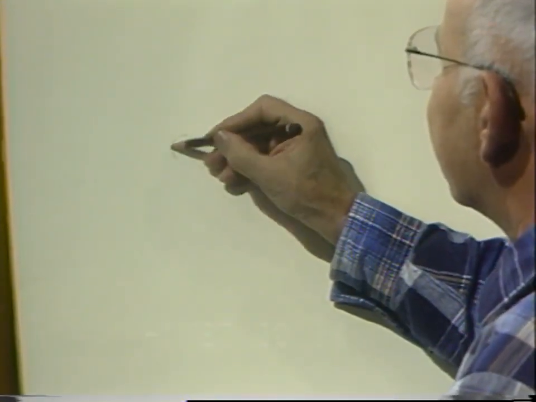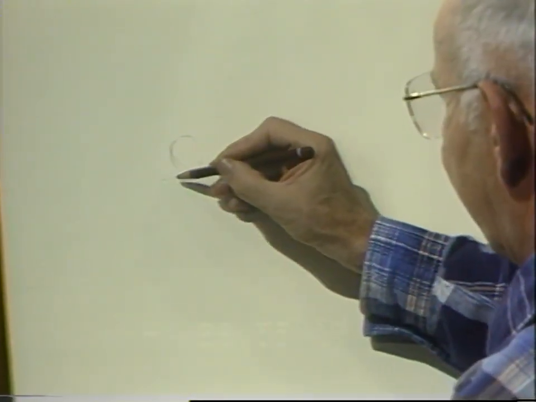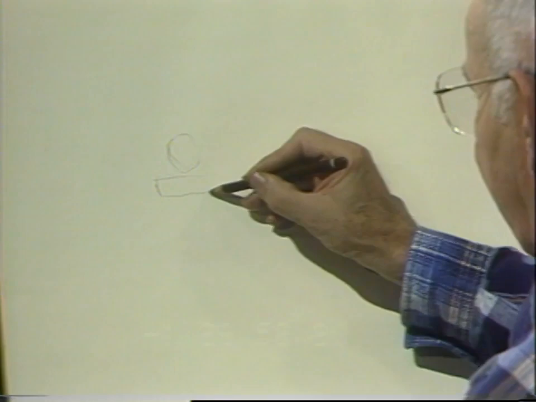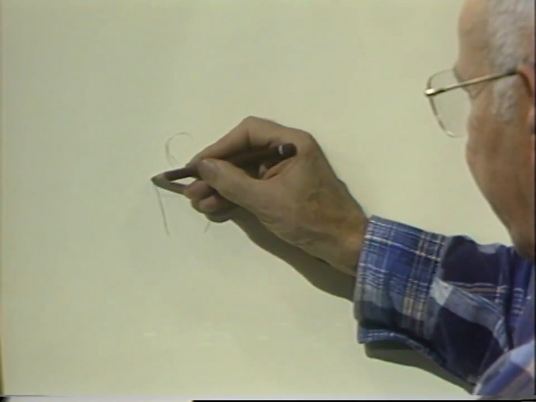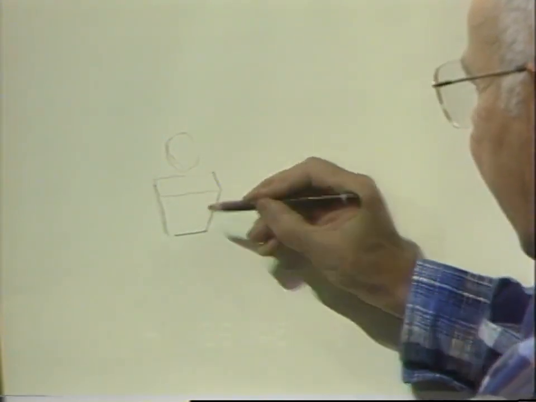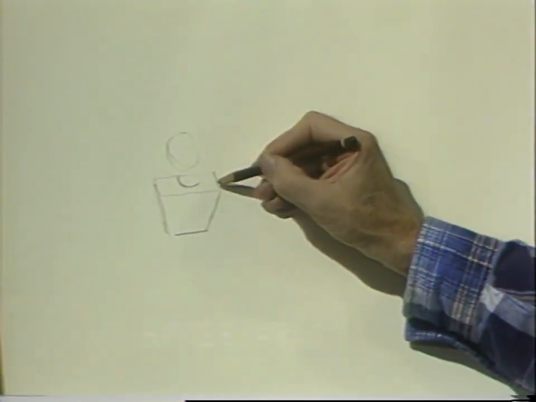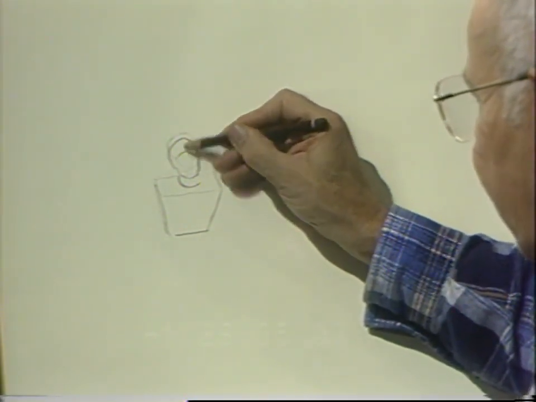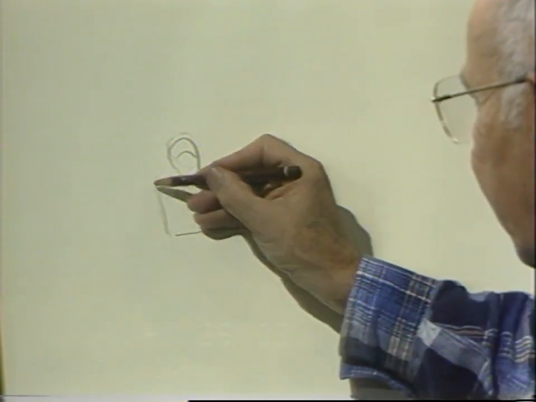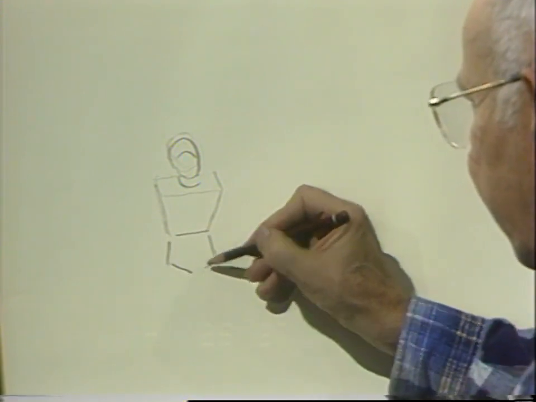Foreshortening appears often when we're drawing action figures, especially if they're running towards you or running away from you. Let's take this situation. Here's the torso or the rib cage of a figure. Now, the rib cage is foreshortened because it's tilted towards you. And you're seeing the top of the shoulder here. The same way with the head. You would actually be seeing the top of the head. So you have a foreshortened torso. We put the rib cage, suggest a rib cage here.